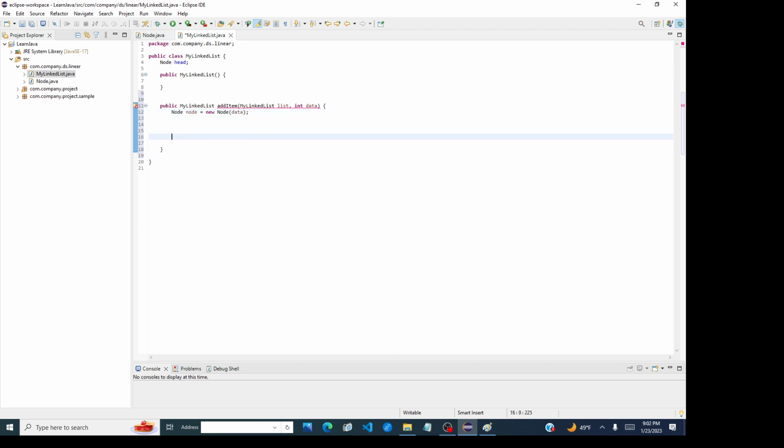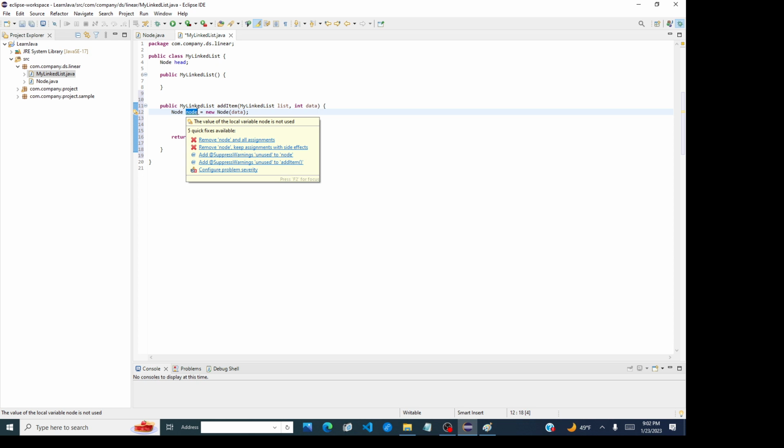So it's complaining, so let me just return the list, because I think the same list we are going to return back. So we're going to add some elements to this and return this back. So we have the node here. Now how do I add? First you have to create the node. So now I create the node. Now I need to add this node to the linked list. So how can I add it?